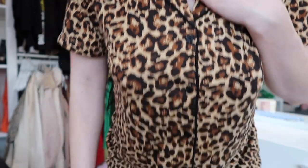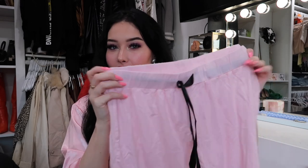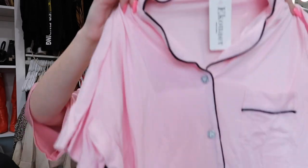This one was one of the first ones I added to my cart and it was actually my favorite. It's this light little baby pink but it has black detailing on it. It's so soft — the black detailing is what really ties it in. When I saw this on the website I was like, how do I not already have these? I think a lot of these are new on the website because I've placed three orders and I don't recall ever seeing any of these before. When I saw them I was like, add to cart, add to cart, add to cart!